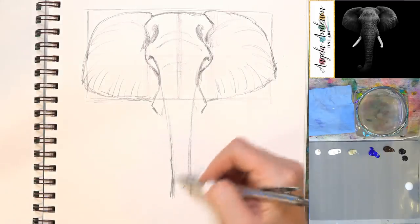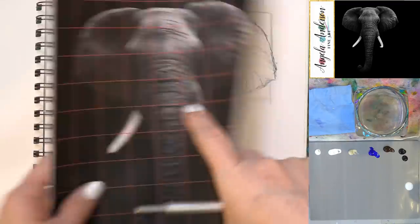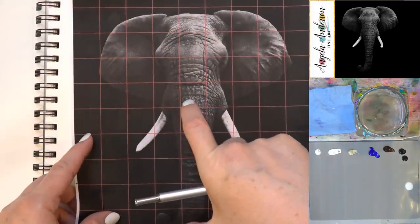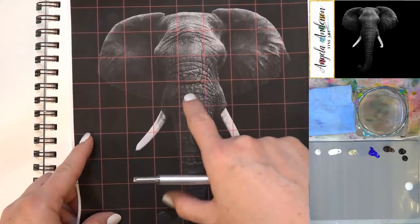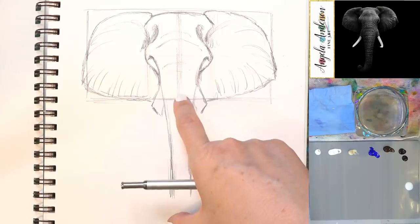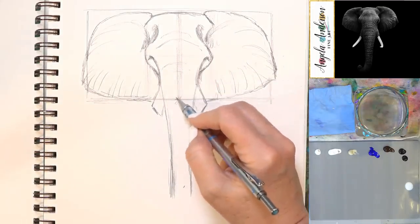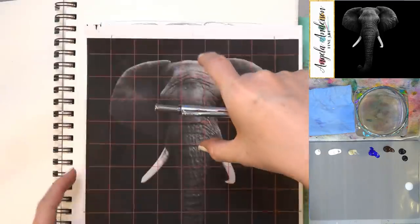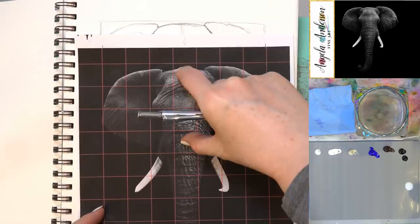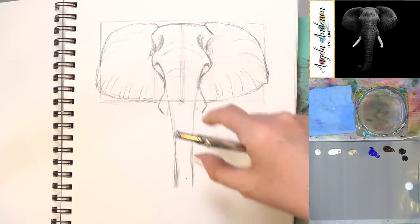So, like this. And then if you want to measure the trunk, this whole center of the elephant is right about where the level of the ears are. So right about in here where we ended our box would be about the center of our elephant. So there's 2.5 just about.